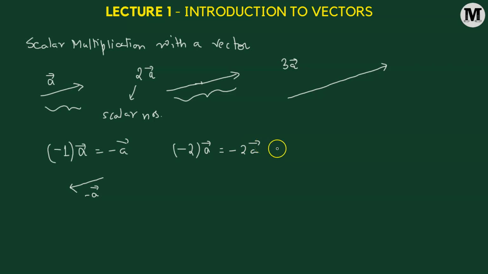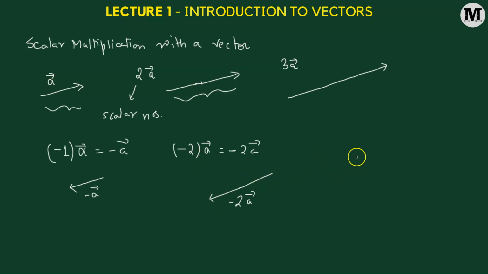Now, an interesting thing is happening. We take the vector A and we are going to double this vector. So the magnitude of the vector has doubled, and also because of this negative sign, whatever direction it was having initially will become the opposite of it. So we have the new vector -2A. It is exactly in the opposite direction to that of the vector A, and also the magnitude has doubled.